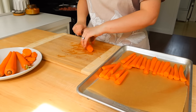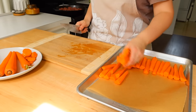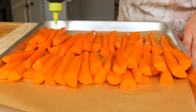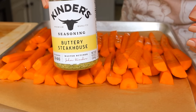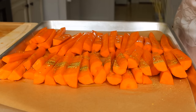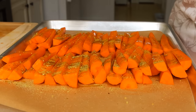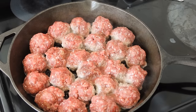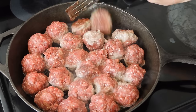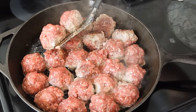Making sure your cuts are relatively similar is pretty important when roasting veggies — whether it's potatoes, carrots, onions, or any type of vegetable, you want your cuts to be pretty close in size. I drizzled the carrots with some olive oil and then — no surprise — I'm going to use the Kinder's buttery steakhouse seasoning. I think I use it in almost every video. Not everyone has access to Costco or a store that carries it, so I'll try to find an Amazon link. We use it in mashed potatoes and pretty much every vegetable dish I make — it gives veggies such a fantastic flavor.